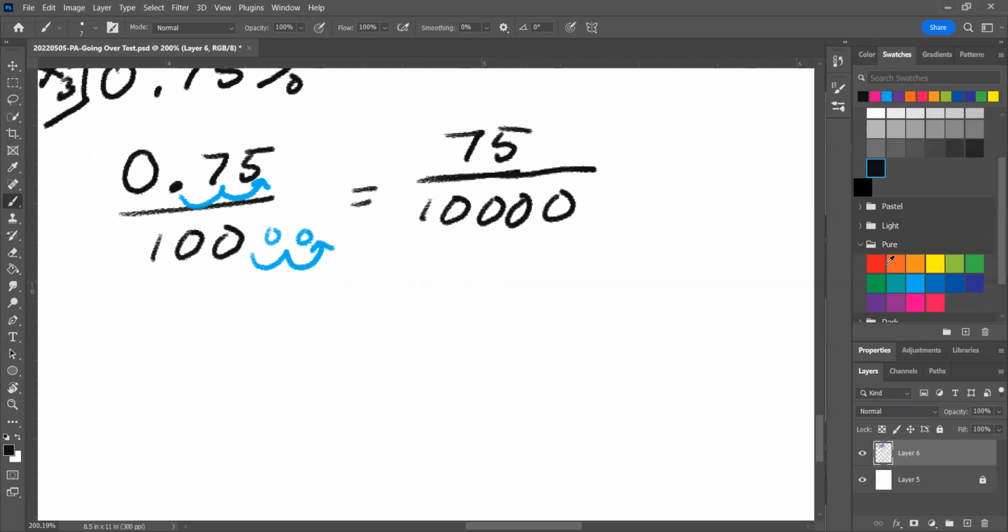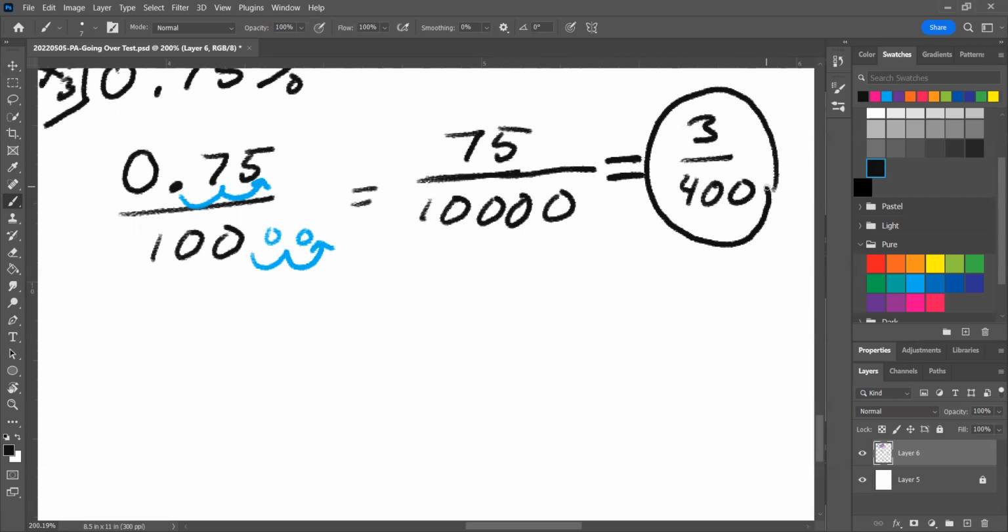You need a calculator or scratch paper? I don't care which one. I hoped that it was 75 as well. That's the first thing I tried, but 75 doesn't work. So if it's not 75, what should we try now? 25. Let's do 25. 75 divided by 25 definitely works. What's 10,000 divided by 25? So it'd be 3 over 400. All right. You probably punched it in the calculator.